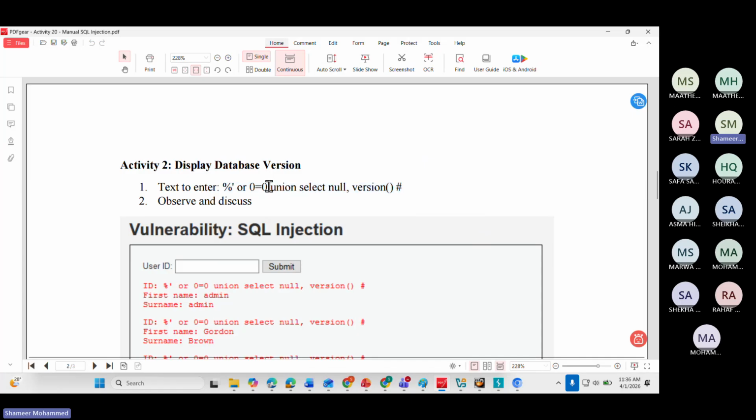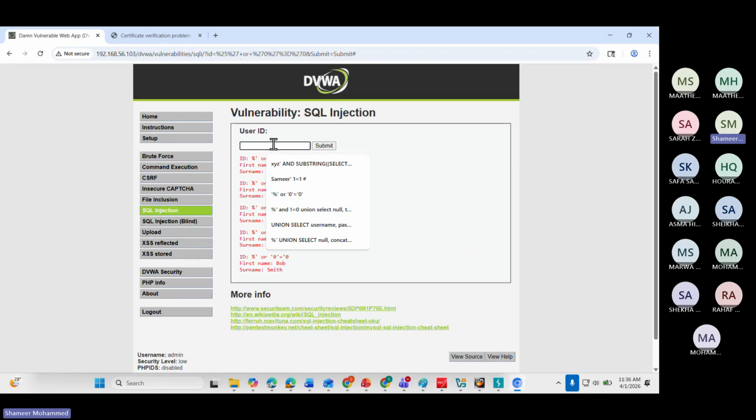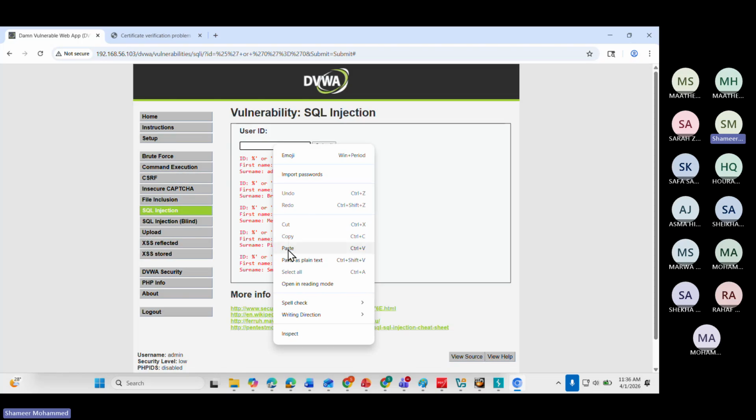This part is always true. This you are ignoring, that is, any query before that like select blah blah from user. You are ignoring that one, the percentage meaning, so that is always false. But this part is true. So we are trying to copy this, go to your application, and paste here.